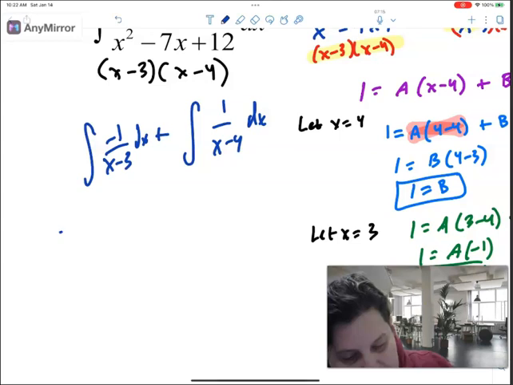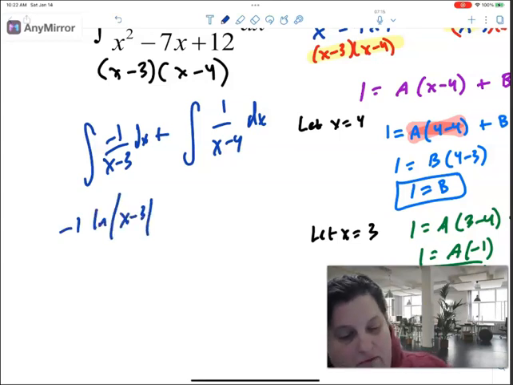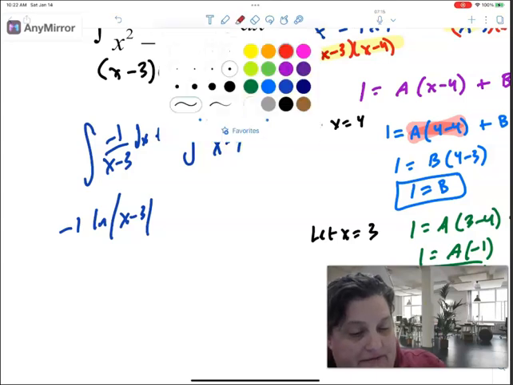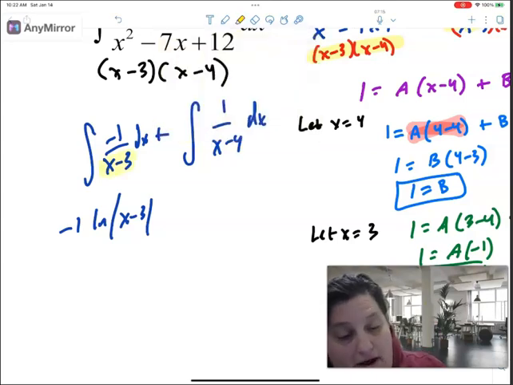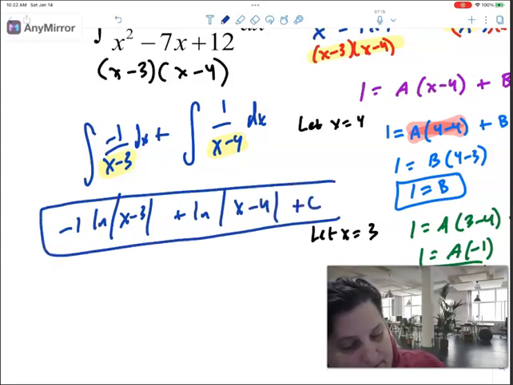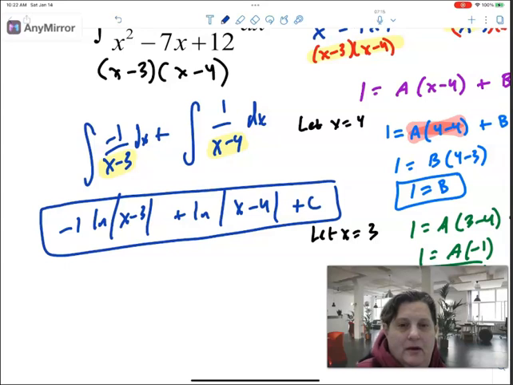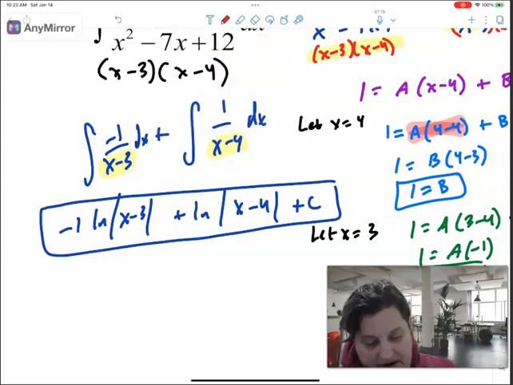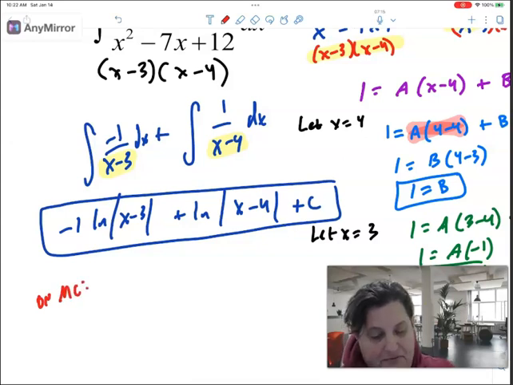I can go, okay, this is negative 1, and then it's an ln, right? It's kind of like u-sub, but you don't really have to necessarily do u-sub because it's just a 1x right there, so it's fine. So that's an ln. This is also an ln. There's my answer. All right? One thing I want you to notice is that on a multiple choice test, it's possible this answer might be written like this.